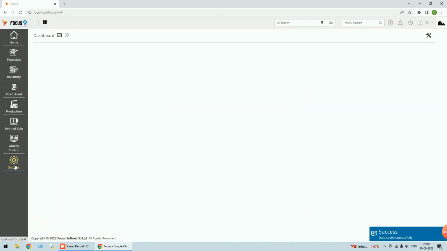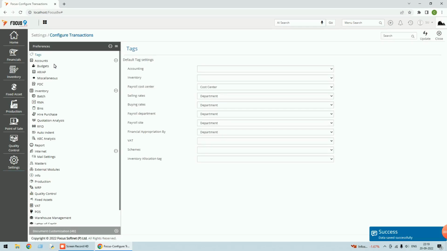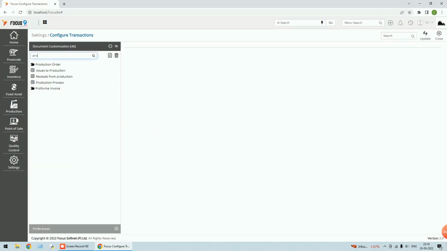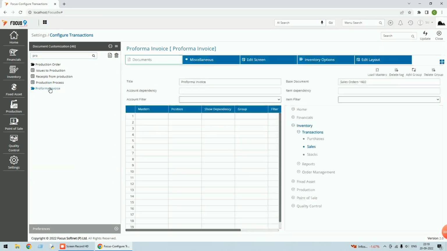I go into settings again, configure transactions, document customization. I search for proforma invoice. Now you see I have a proforma invoice here. Now I want to raise this invoice using a trigger.